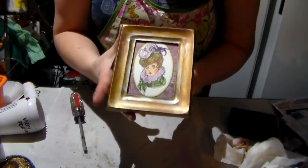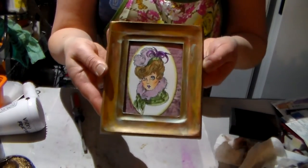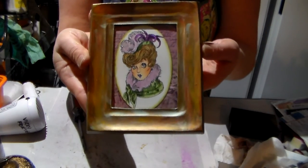So here is the finished look. I'm really happy with how she turned out. What do you think?